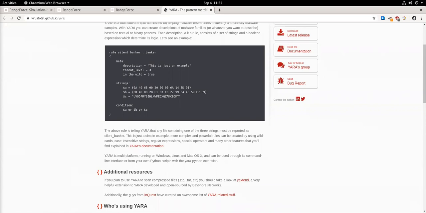Yeah, it is amusing. I think ultimately what makes Yara really great to work with is how it's multi-platform. You can run it on Windows, Linux, Mac OS X. It can be used through its command line interface or on your own in Python scripts, because Yara has a Python extension. One of the other things I had found as well is that Yara by default comes with modules to process portable executables and the executable and linkable format for ELF based files for analysis.